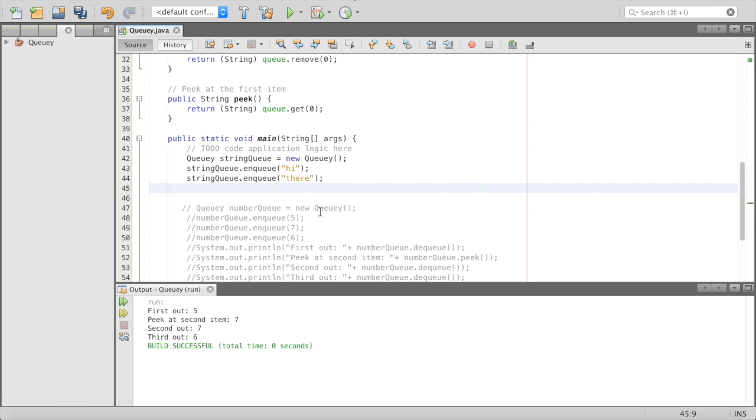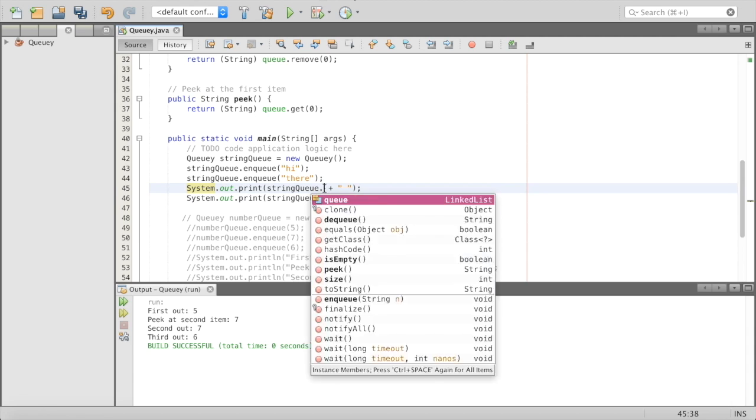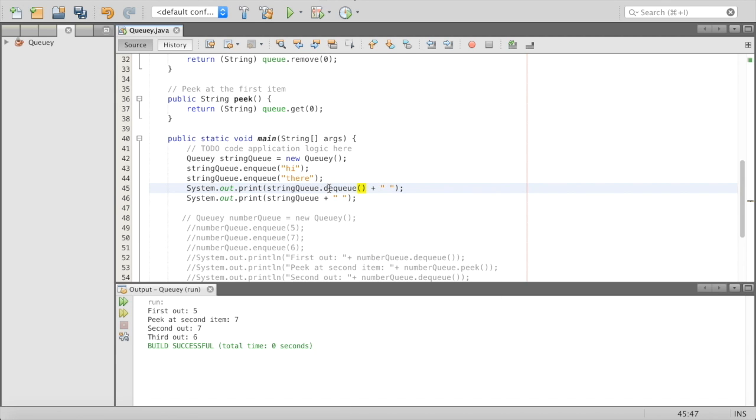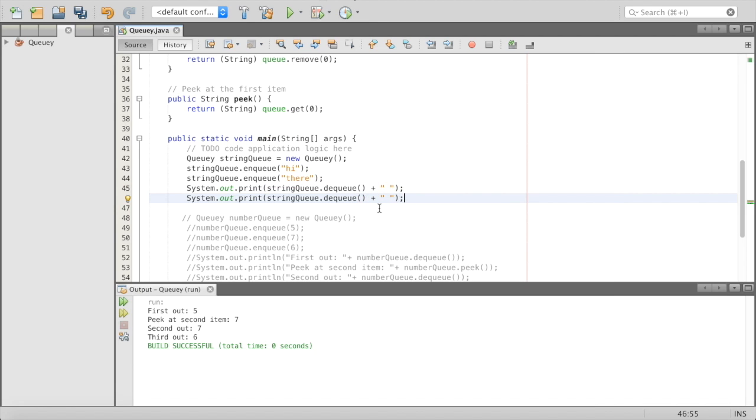And then we are going to do the same thing, system.out.println, and this time we'll just say string Q. We'll actually have this print on the same line, so that'll be great. So we'll just do print, and then a little plus and a space, and then we can do this again. And we need to say dequeue so we know that we are removing stuff. And this dequeue will return the string that we dequeue, and we'll put a little period there. Here we go. We'll run it, see if it works.